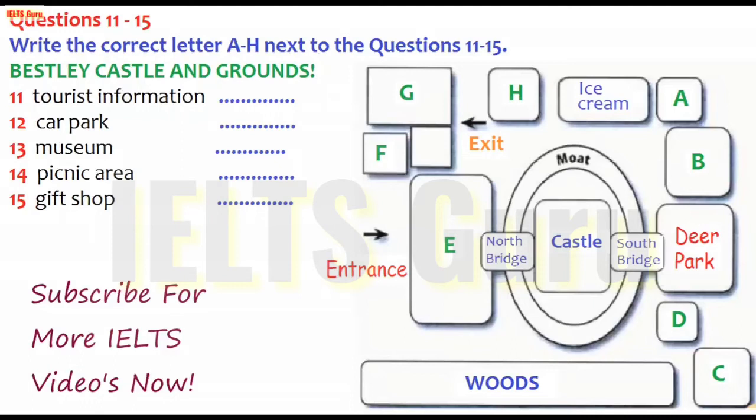To the right of the deer park is the Castle Museum, and behind that is our award-winning restaurant. It's a relatively new addition to the castle grounds, but is fast gaining a reputation for its food. Alternatively, you can choose to dine in the picnic area on the other side of the deer park. It's perfect for the family as it's next to the kids' play area and homemade ice cream hut. We hope that on your way out, you pop into the gift shop by the exit for something to remember us by.